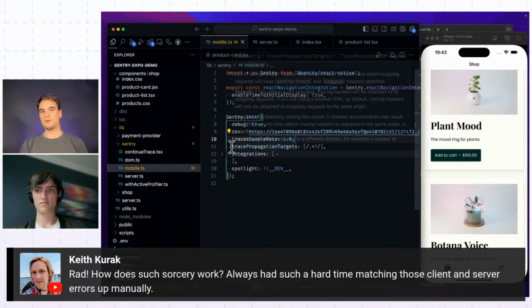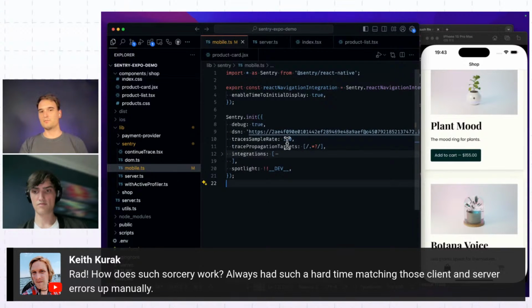And then there is this important part, trace propagation targets, which lets me specify an array of strings, or in this case, I put a regex that matches any string because I want to get the trace propagated to all the targets, meaning all the HTTP calls that the application does.